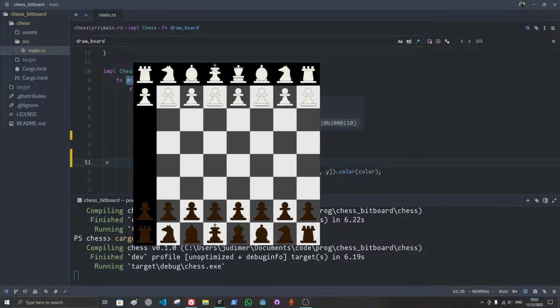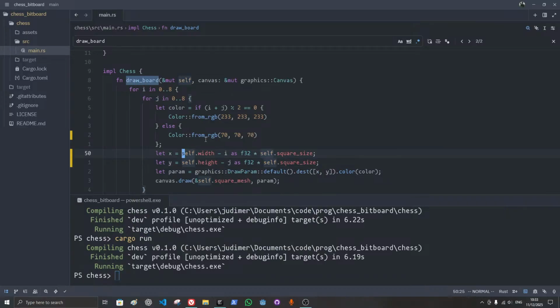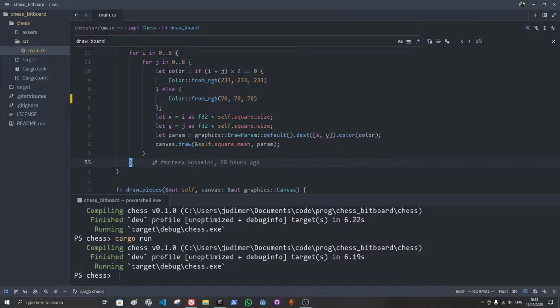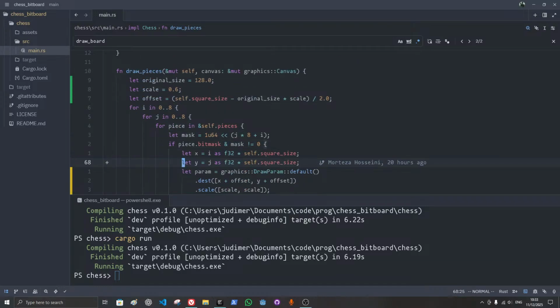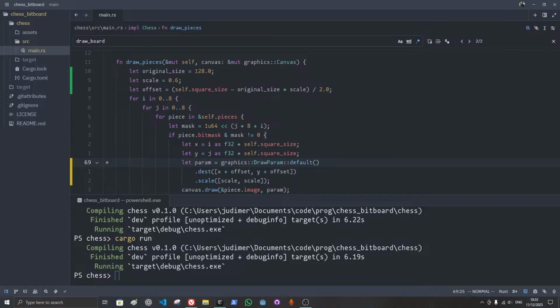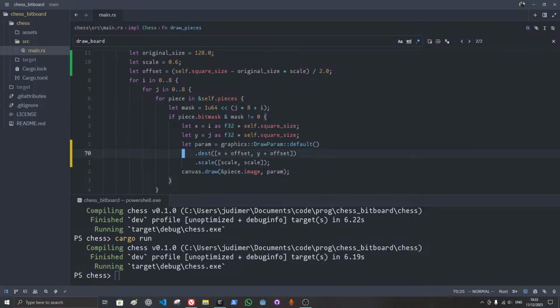Okay, that's wrong. Sorry, I shouldn't be doing it for the board. I should be doing that for the pieces. Yeah, here.